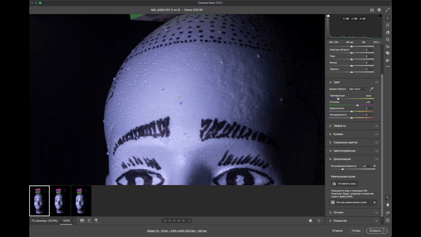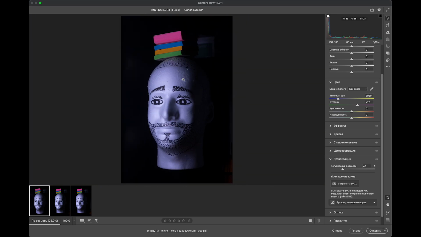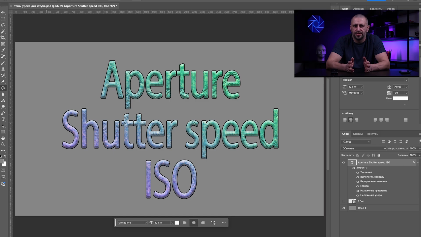I think you can modify this one also, but anyway, this is all you need to know about the ISO. Just don't be afraid of the ISO, don't be afraid of the high ISO. Just bring some good light and you will never have any problem. Now, when the salesperson in the store tells you that you need to buy this expensive camera because only this camera has like 100,000 ISO, you should understand that it's only marketing. In fact, you just need good light when shooting.